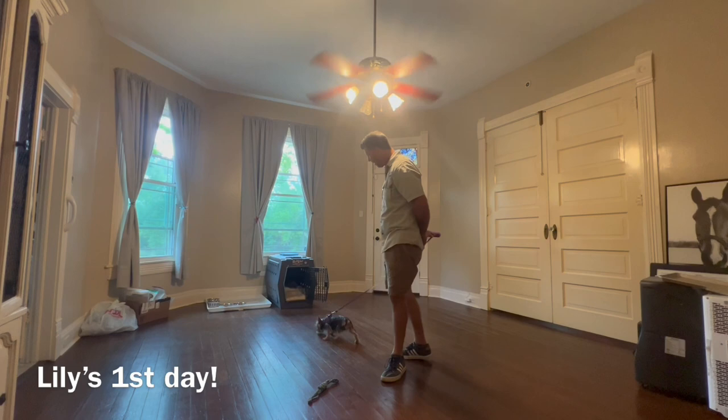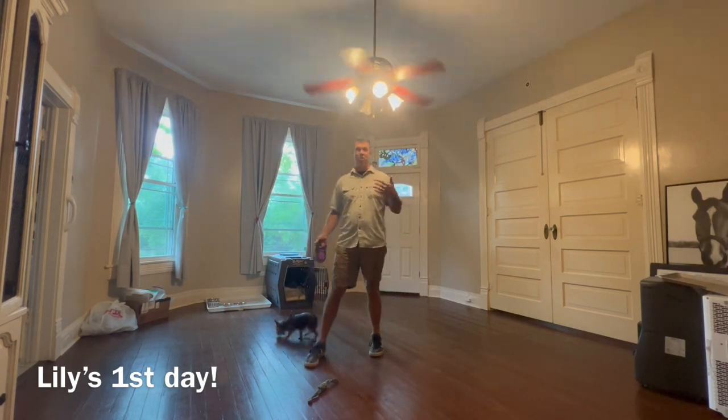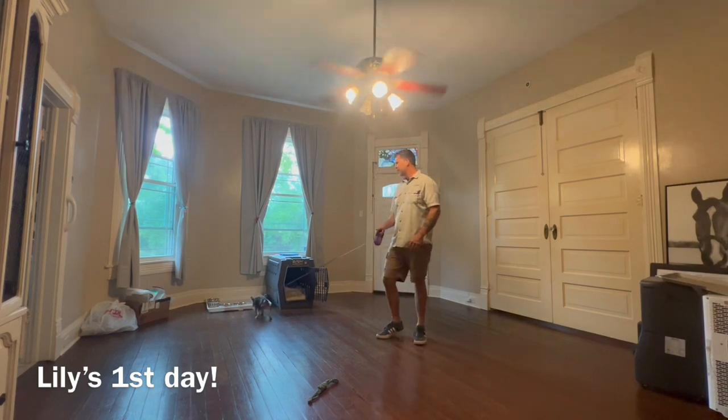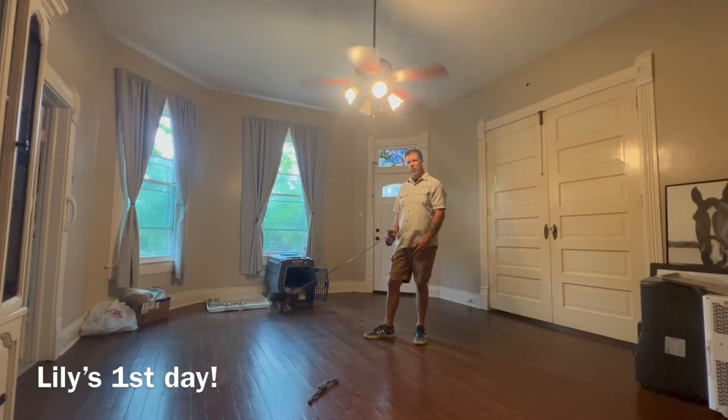One of them is Yorkie. Woo! She's totally new to the environment. Luckily, we're remodeling our house, and we've got this nice little room for her. I'm not sure if it's her litter mate, but it's definitely her housemate, another Yorkie. And they're here for a two-week board and train.